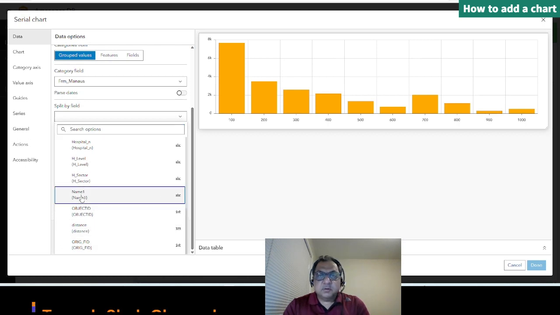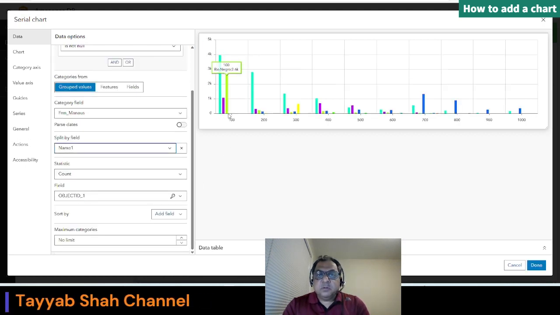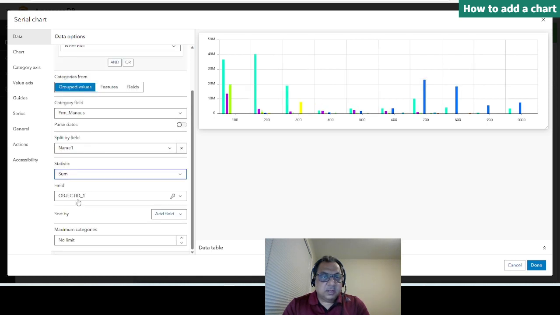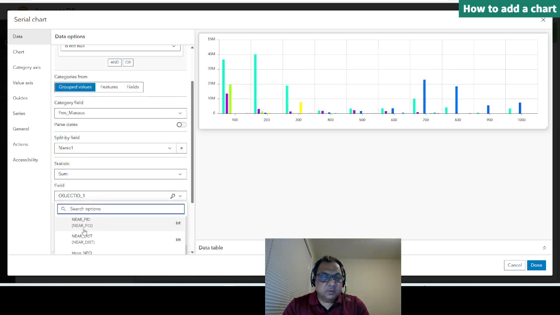In this case, I'm going to use a river name. So we have two categories. One is the distance in different categories from the main location, and the second one is the distance from the different river systems. And we need to use the population data, and that is going to be the sum of the population variable we have here.